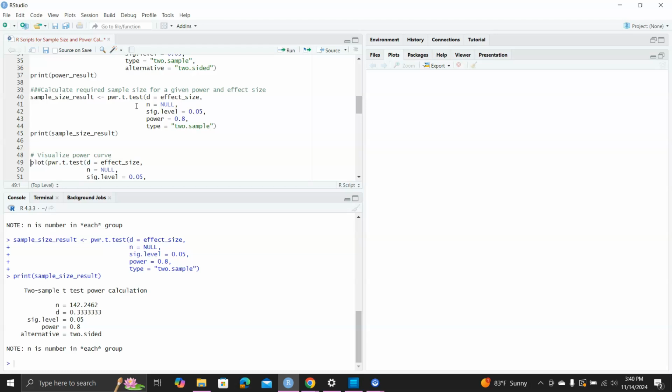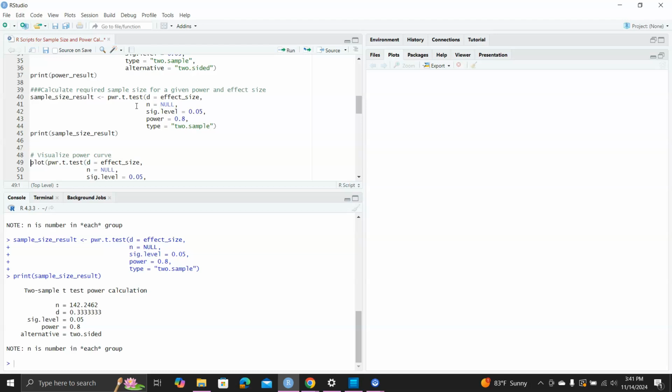Okay. And for sample size and the power calculation, it's always good to do some simulation to get a range of values so that you can see the sensitivity of your sample size power calculation results with regard to different conditions such as the sample size, desired power, potential effect sizes, whether it's one-sided or two-sided, etc. So here, I want to demonstrate a very famous object called the power curve.